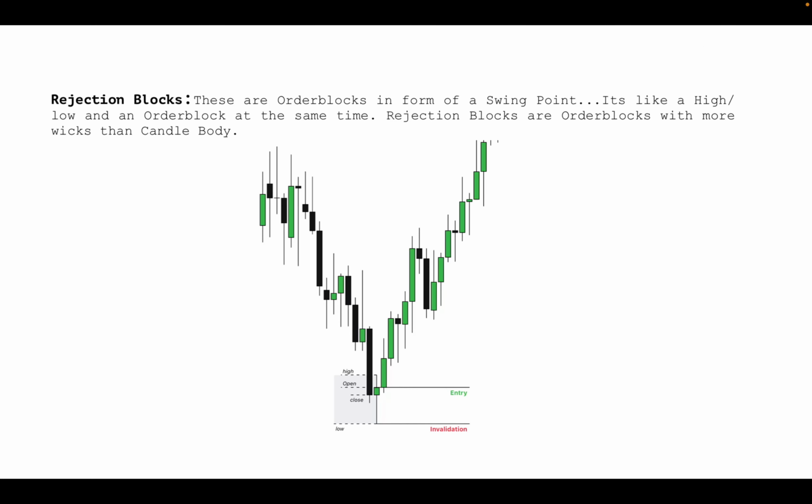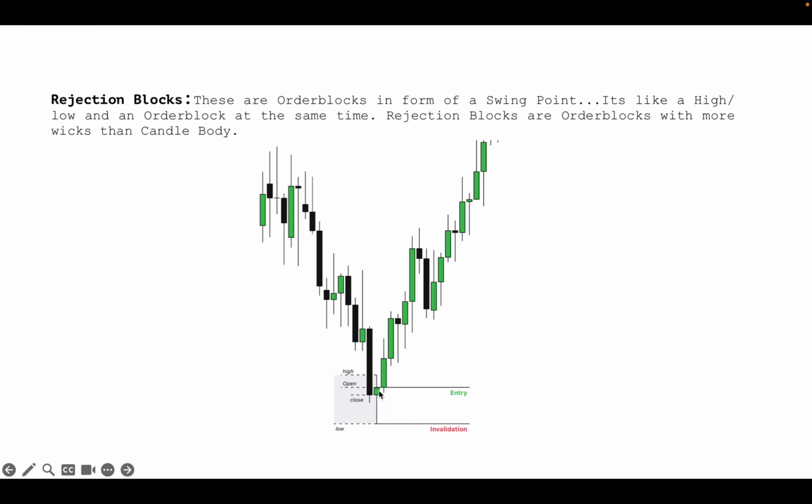So you might sometimes be looking at the chart and you see a swing point happen. It happens like this, 1 2 3. So you can see this is the first candle, second candle, third candle. So 1 2 3 indicates a swing point. That's a low forming, right? When three candles are like this during price action, that's a low forming. This is a high forming, 1 2 3. So this is a high, but in this case this is a rejection block.